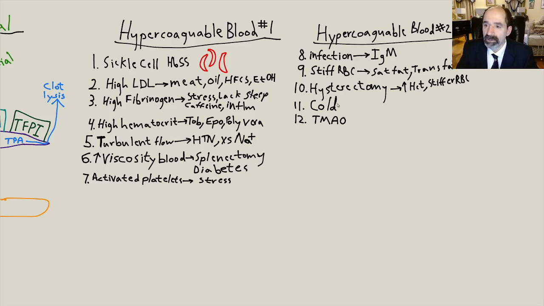Being cold makes the blood thicker. I think that's part of why old people tend to like to retire to the south, where it's warmer. TMAO is produced when you eat a meat diet: the meat-related gut bacteria will make the TMA. It goes through the portal vein to the liver, makes TMAO, and that increases atherosclerosis risk factors.